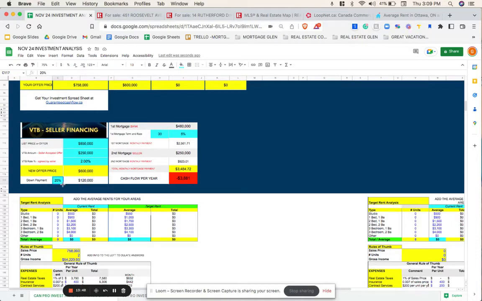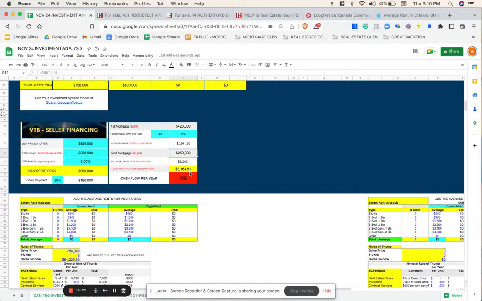Okay, so we have 20% down. So in this case, we're going to put, let's say, 30% down. Still in the negative. Okay, so 850,000. The seller is going to absorb 250,000. Okay, so our down payment is 30,000. So in reality, we're going to the bank for a $600,000 loan. We needed only 180,000 to secure this property, because remember, you're getting the seller to absorb 250,000.